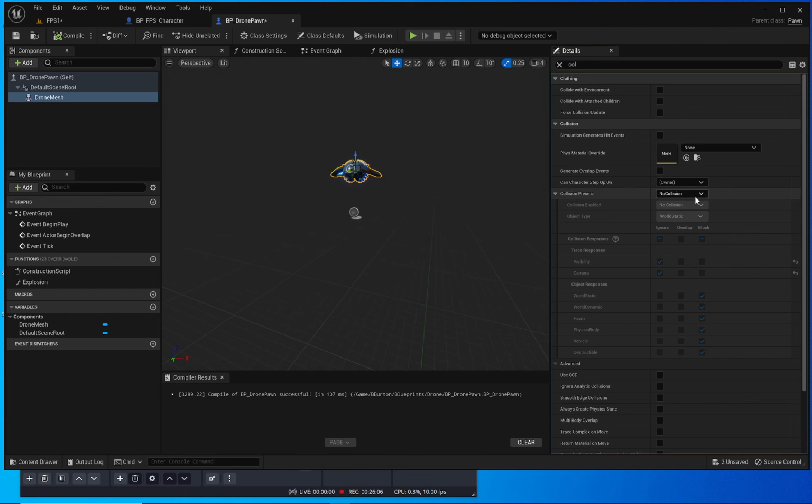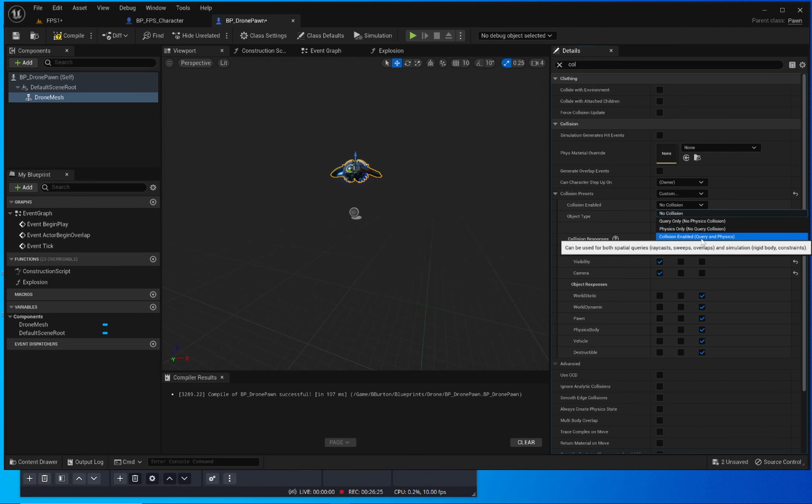That would be a bad thing. We could never shoot it. Right? So let's give it some collision. We're going to set it to custom, and then we're going to go to collision enabled, query and physics, which is the third option.